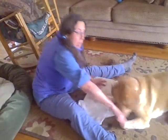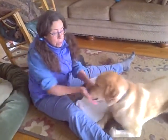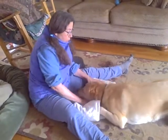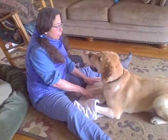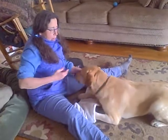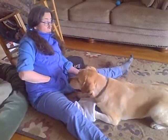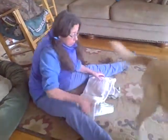So when you get to the point of your dog laying down, then what I want you to start doing is tapping that foot target and having your dog put his feet over. Good. With your feet. Beautiful. Nice job. Good boy. She's offering all sorts of other behaviors, but that's fine. So you could do it this way with him inviting the feet on, or having him put his feet and lay down. Either way is correct.